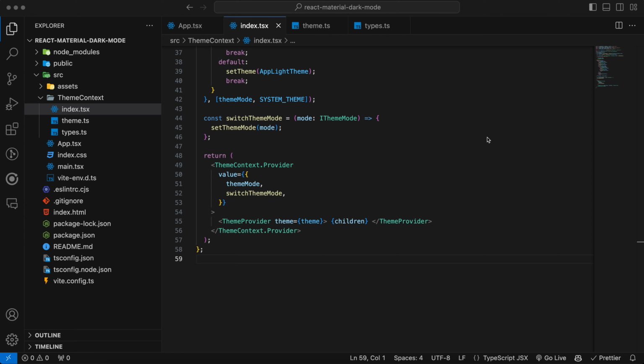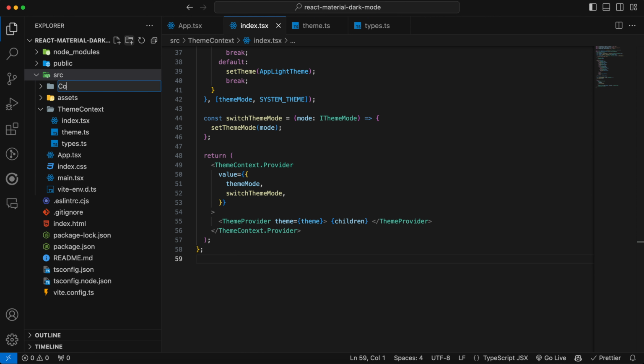Now, as a next step, we are going to see all these things happening visually, right? So let us first create our theme switcher component, and then we'll create a playground kind of thing as we saw in the demo. We'll be using different MUI components like card, dividers, avatar, chip, buttons, and we'll see how this theme switching context is working, right? So let us first create a different folder for this component.